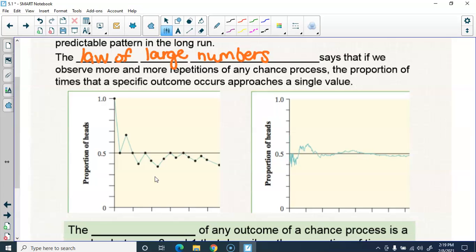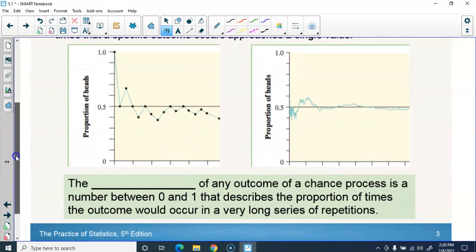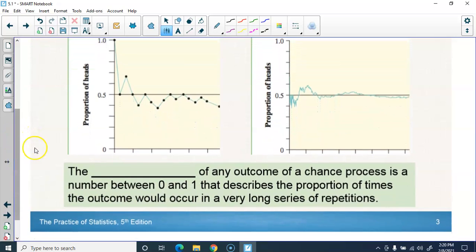These are things that we know from our early on probability lessons, but if we look at short term, it's not exactly 50% necessarily, a couple times. But if we look at flipping more and more coins many times, then we'll see at the end it eventually approaches that single value of 0.5 that we would expect it to.